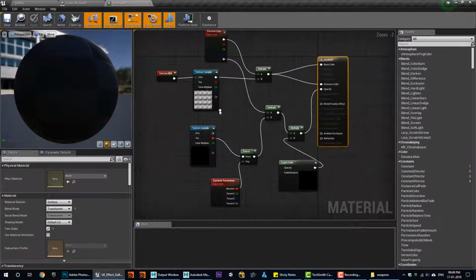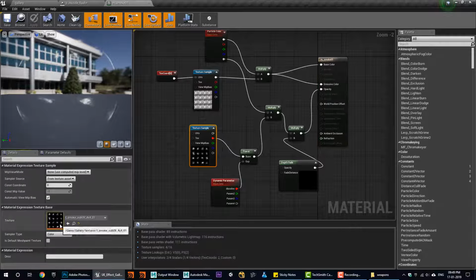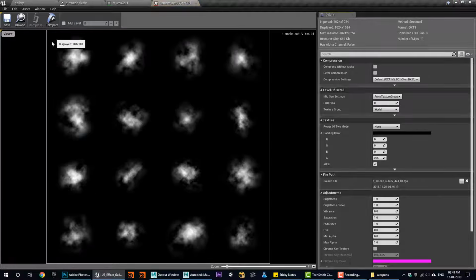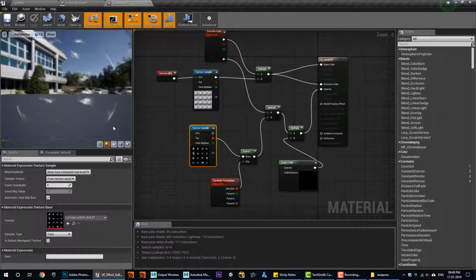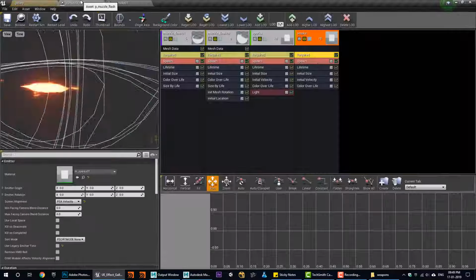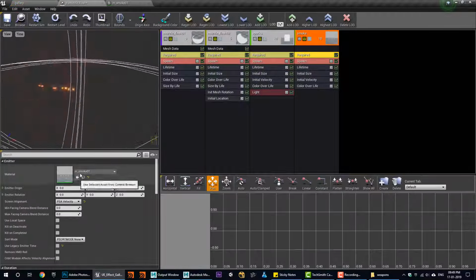This is a very simple material and a texture I have created in Photoshop using the clouds filter, so I think no need to explain it. Either you can watch my other tutorial where I have explained how I create this texture subUV. So I will use this material here.